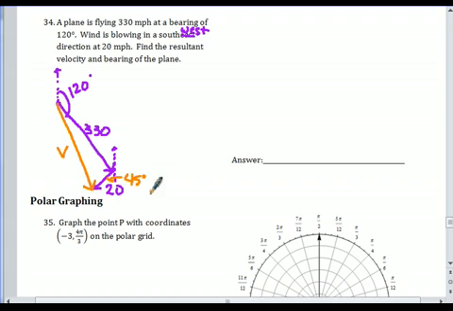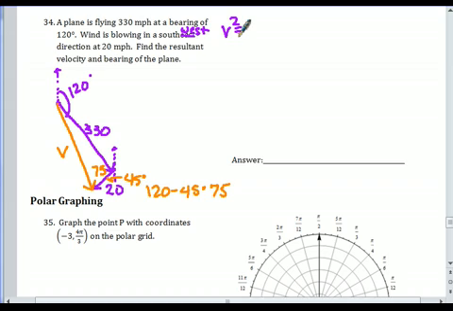So remember, the angle from south up to the plane vector is 120, and this little angle is 45. If I do 120 minus 45, it gives me 75 degrees, which is the measure of the angle in the triangle formed by all the vectors. Now the information that I have, side angle side, allows me to use the law of cosines. So I'm going to substitute into the law of cosines.